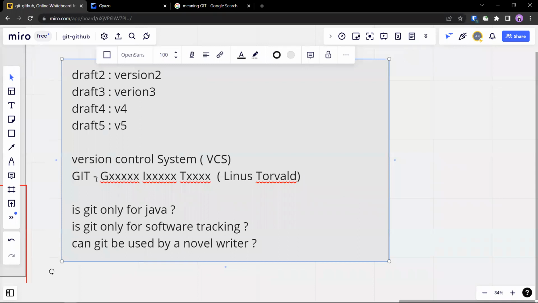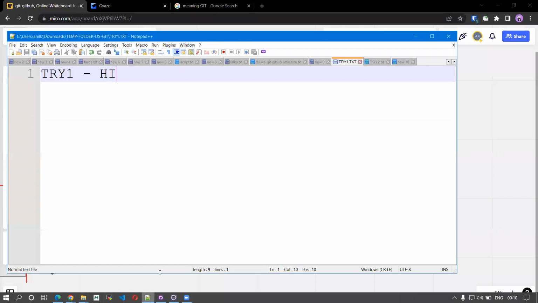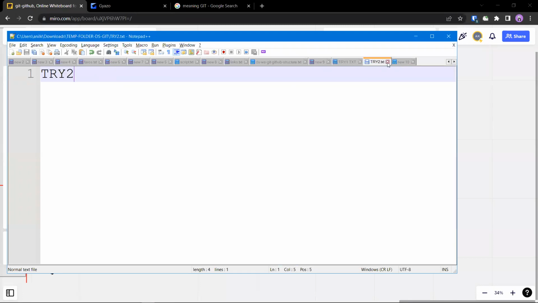At a very basic level, what it does, any change that you do, it simply keeps a copy. That's it. That's how it knows it, right? It's not a very intelligent tool. Instead of you keeping a copy every time, try 1, try 2.txt, like that, you're asking Git to do that for you. It simply keeps track of all the changes in a separate file. You will see how it does it in a moment.